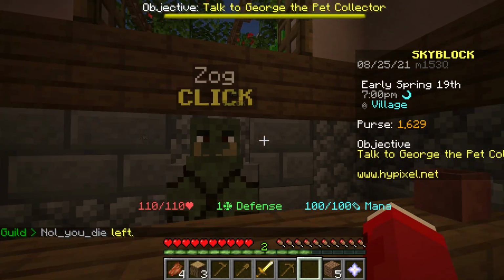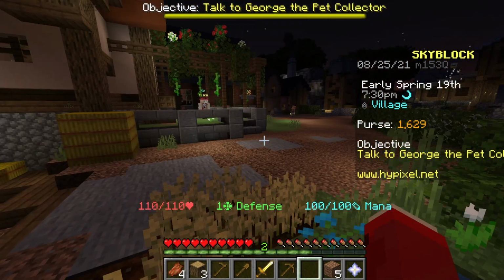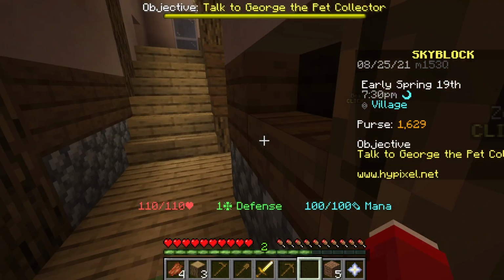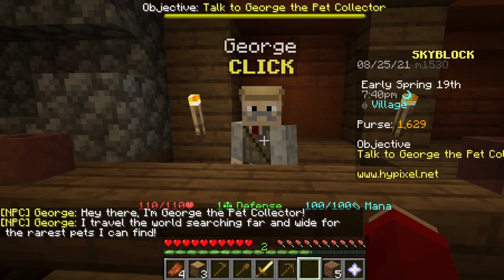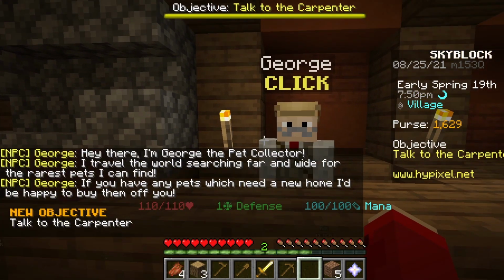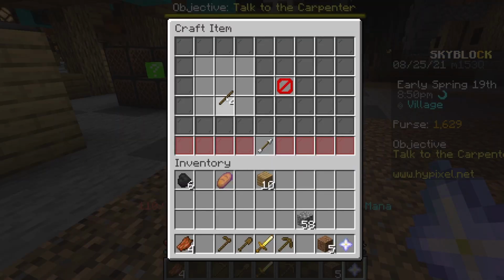I found someone named Zog. Zog? I'm looking for a George the Pet Collector. Oh, I found the George. He has a mustache. George. Okay, where is the barn? Do we have a map? Oh, we gotta travel to the gold mine, but I don't have the pickaxe to do that. So hold on, I gotta go get a pickaxe. I don't either. I have so much stone and I haven't even used it.